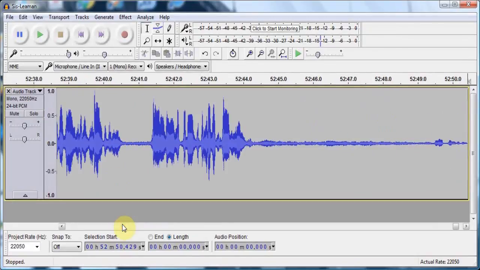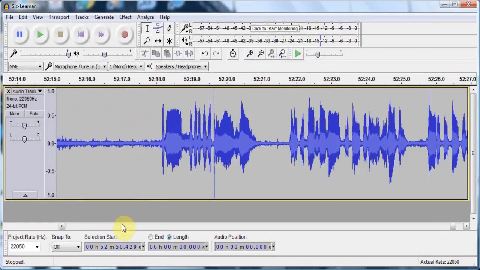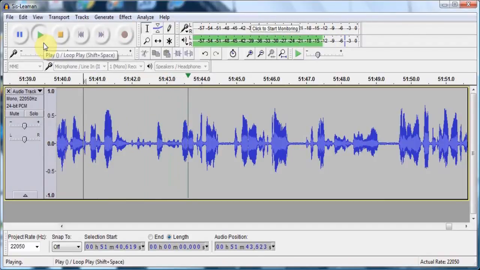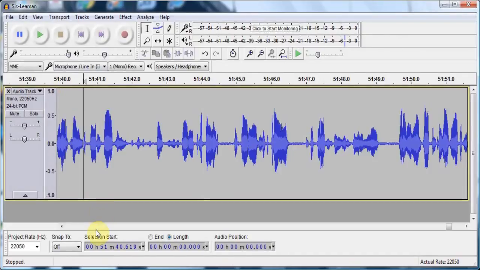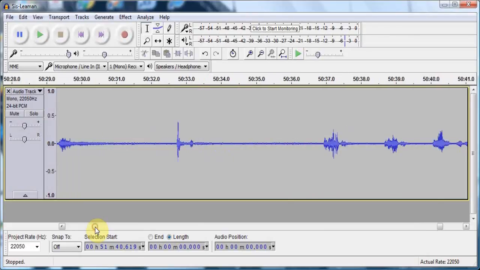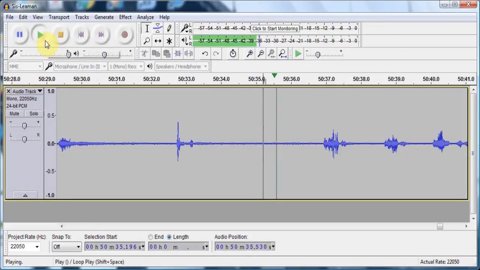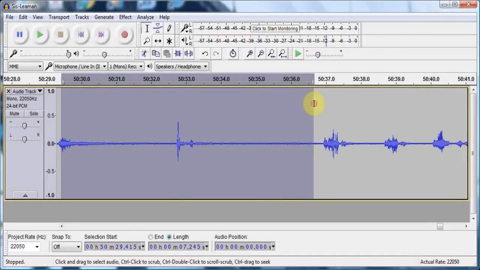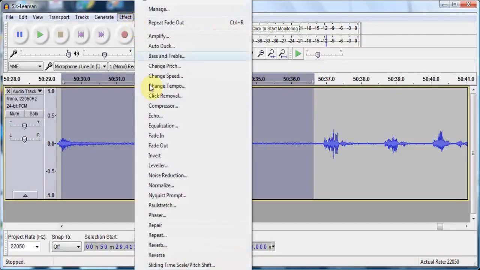So we want to find the entry point to this speaking-only content, which you can tell it is. I'm searching, and that's not the point, so I continue on to find the entry point, and you can tell that's all speaking. This is right after a somber moment, and the pastor is asking somebody about something. I think it was Walter. So we fade in at that point: Effect, Fade In.